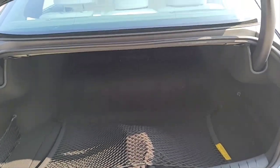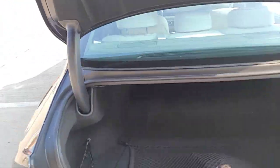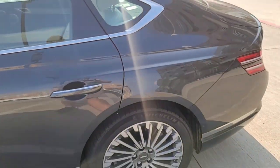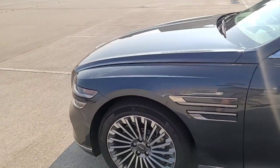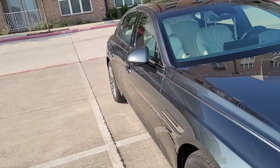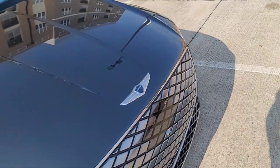It's beeping at me because I left it on. Trunk looks normal, right? We have cargo net, we have our cable system, but then back in there we have a hump, and I'm assuming those are the drive motors for the rear wheels. You'll notice there's no fuel filler flap converted into an EV charging port. When going around the car, you're like, okay, where do I charge it from? And well, it'll take you a while, so I'll just tell you right now, it's right here.